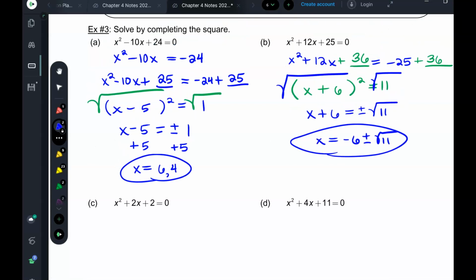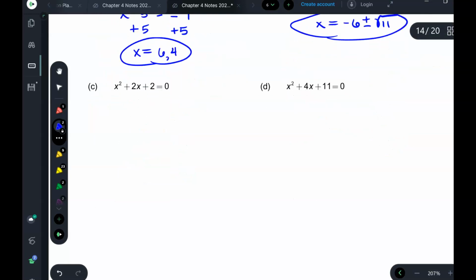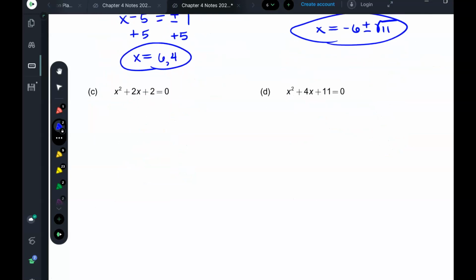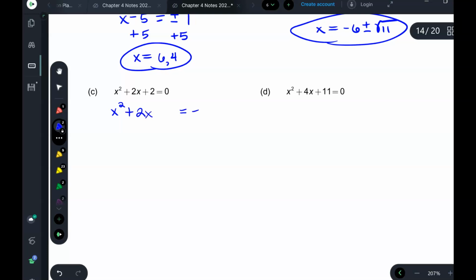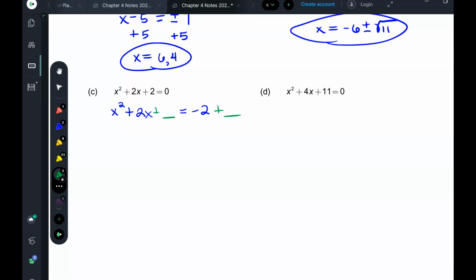Why do you have to subtract? Why is it 25? Because you can't have this equal 0. I'm not factoring. I'm trying to get a perfect square trinomial so I can take the square root of both sides. Since this is not factoring, you can't have it equal to 0. You're solving, so it needs to be equal to something. It can't be equal to 0 to do that step. So when you have that underlined, you solve the C doing that method.